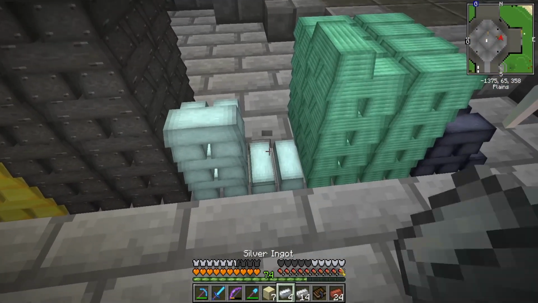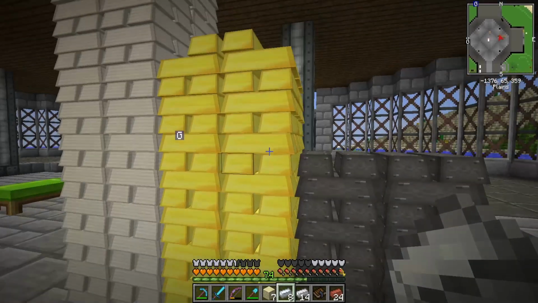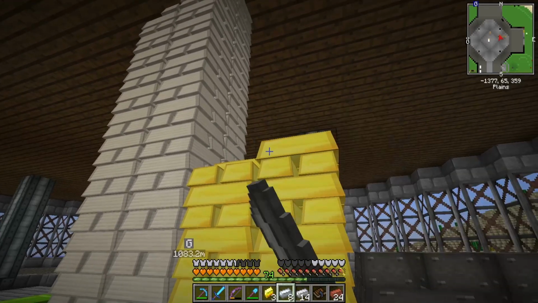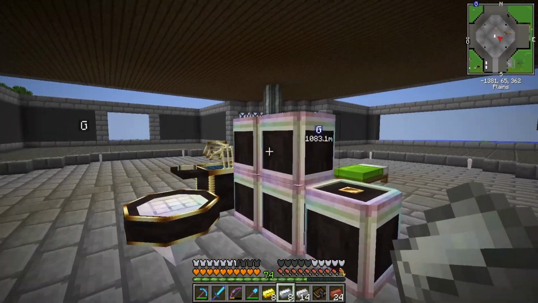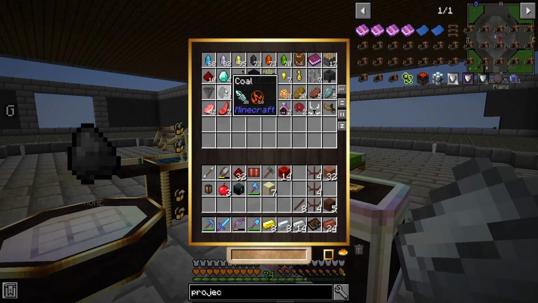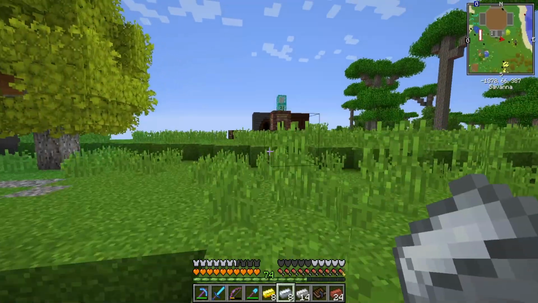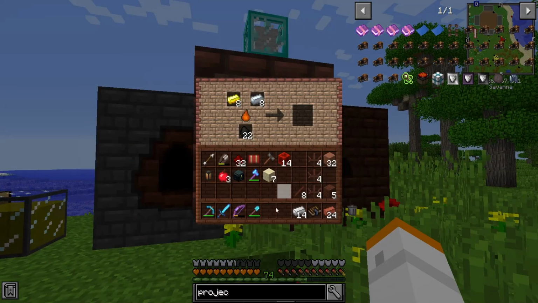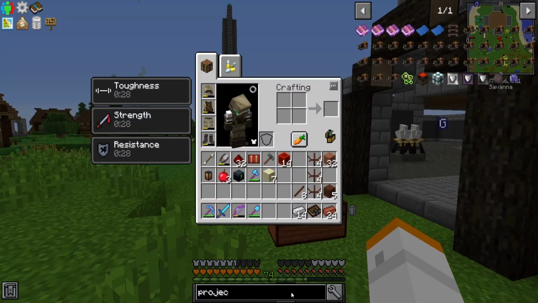So let's try to do, let's just do 8 for right now. Give me one more. There we go. Okay. And some of that charcoal, whatever. I have plenty of this stuff laying around. Let's just grab that. And we're going to cook us up some electrum because we need electrum for the heavy engineering blocks that are needed for the metal press. So now we're going to wander on to the next step while that cooks.